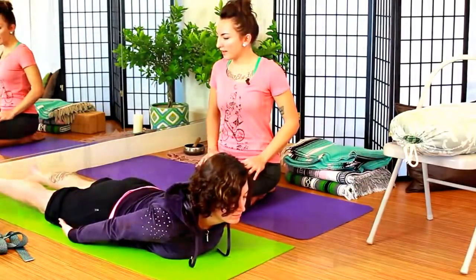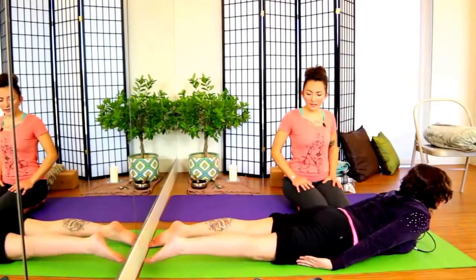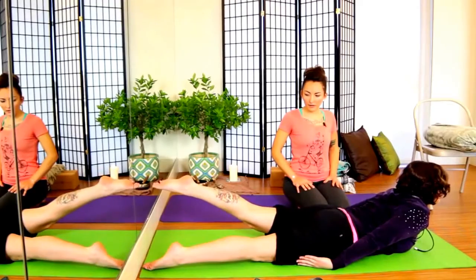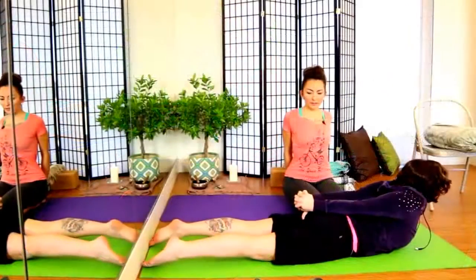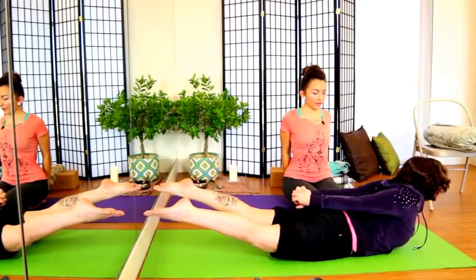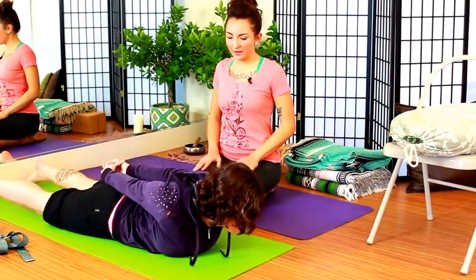Lift the right leg. Good. And switch legs, lift the left. Good, bring it down. Now interlace your fingers behind your back, straighten your arms, lift your chest, and lift both legs up. Beautiful, lengthen your neck. The back of your neck is long, but you're still looking forward. And exhale to release. Great.